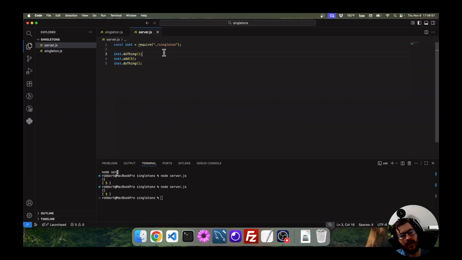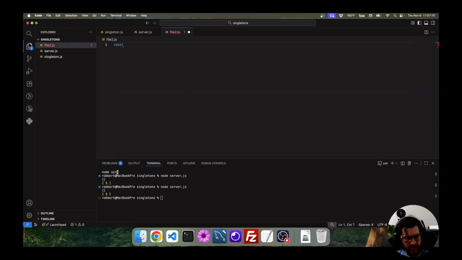Same thing. One reason this can actually be useful is, let's say I have a couple other files that want this. Like maybe I have another file here, and I've got a function that takes in a specific number, and it's going to add that number times 2. Okay.